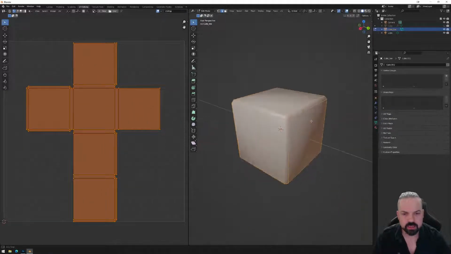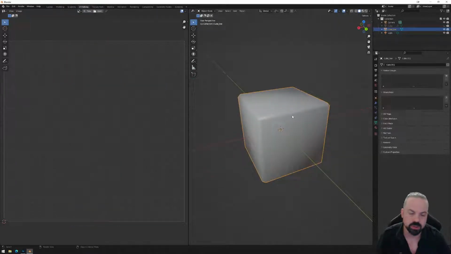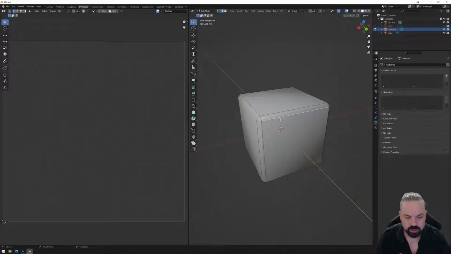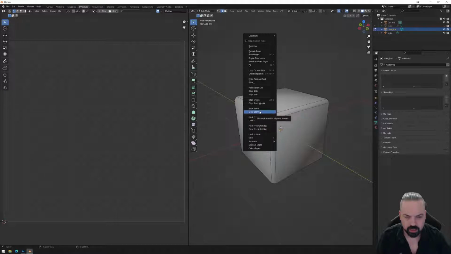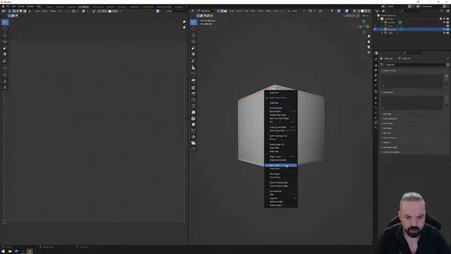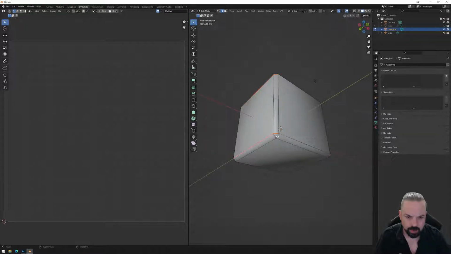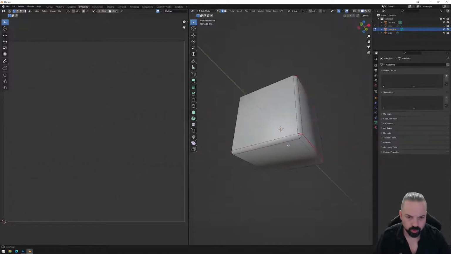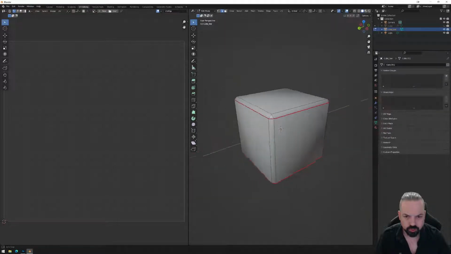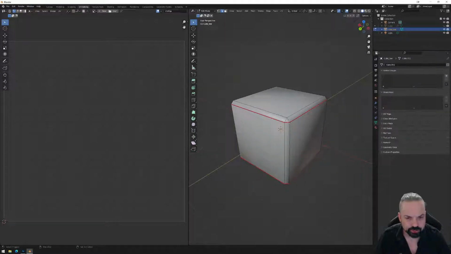So in this case, you would use things like UV tools. So I would maybe do arrows, and then do things like mark seam. We would probably do these so they don't stretch too much.